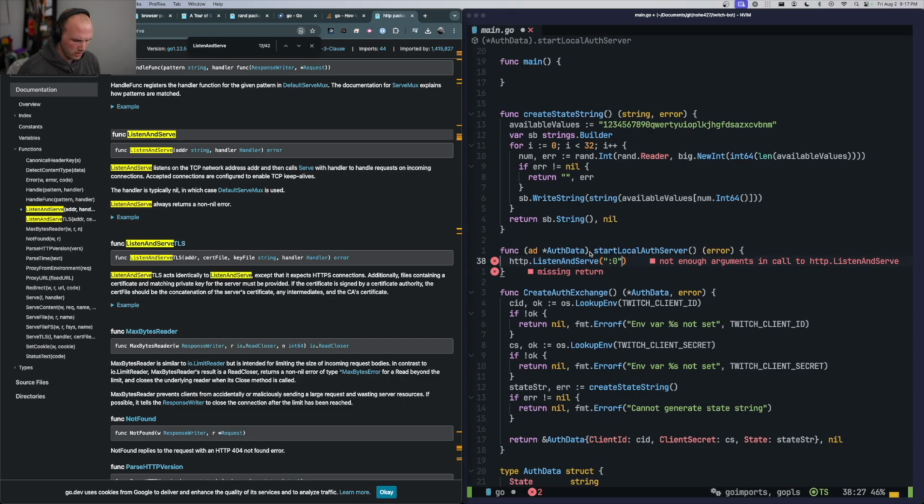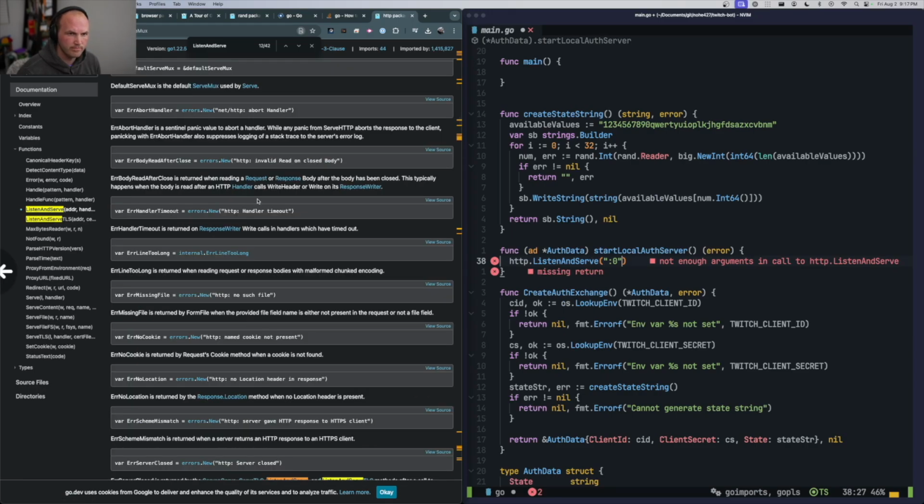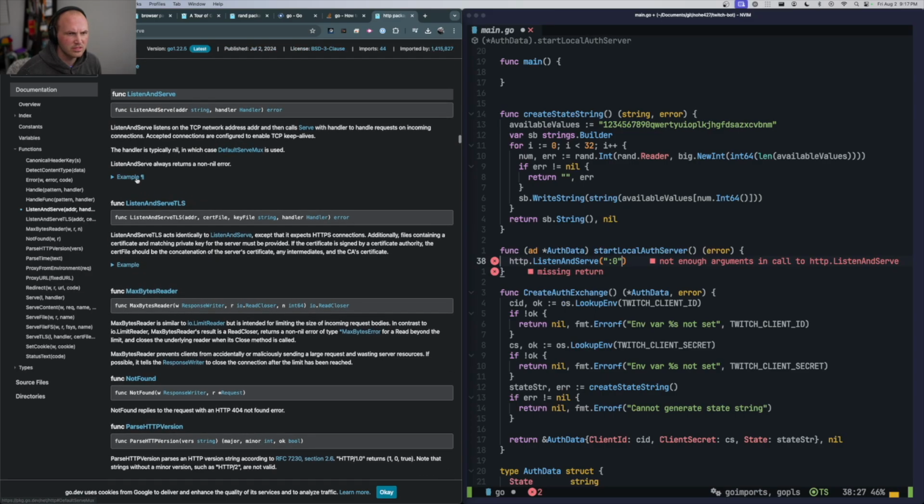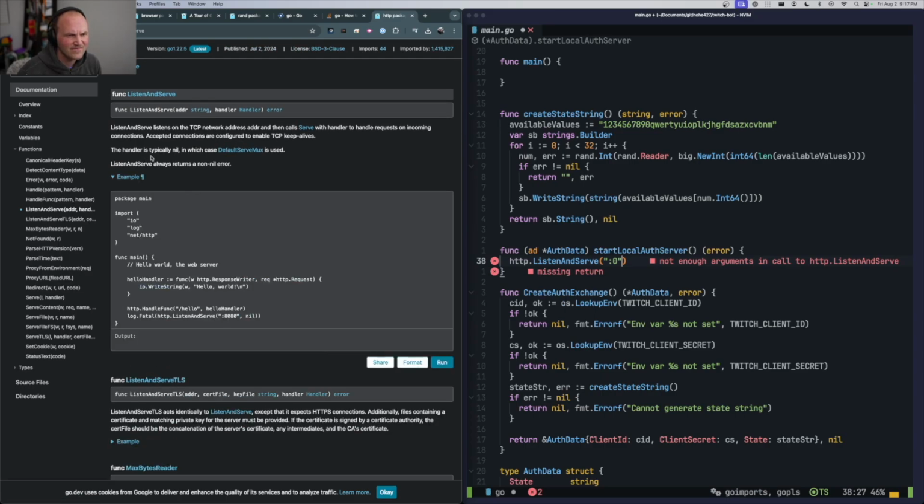So it sounds like we can definitely do default server mux is used. Example, always returns a non-nil error. Really? It'll serve with handler and handle requests on incoming.